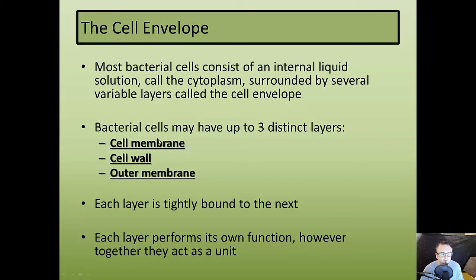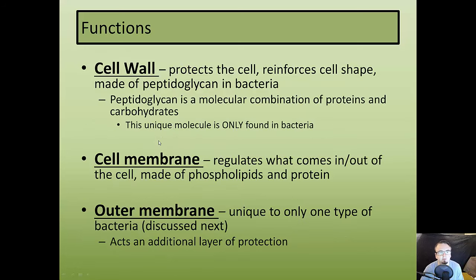One of the common things found in all living things is called a cell membrane. So this is going to be common to all living things. And then with microbes, we'll see a variation of a cell wall, and then in some types we'll see a unique feature called the outer membrane. These features are going to be combined in a couple different ways to create a couple different unique types of microbes. So the cell envelope is not only part of the structure, but it's also a characterizing feature that differentiates big groups of microbes.